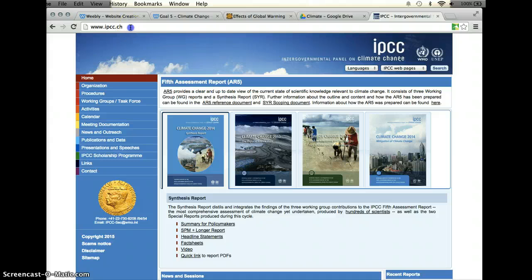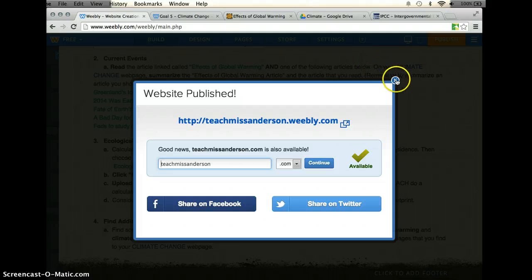Again, if you're not sure how to hyperlink, you should just be able to copy the URL. So again, you can just Control-C or right-click and then copy that. And you will go back to your Weebly site.